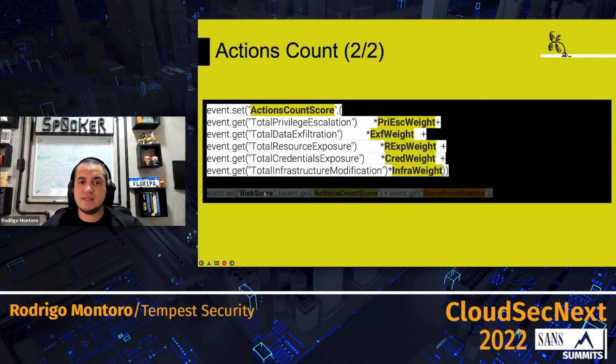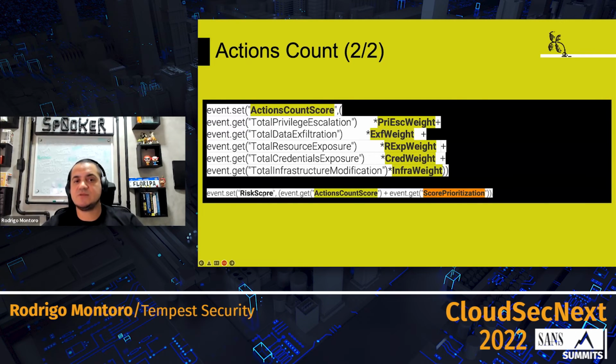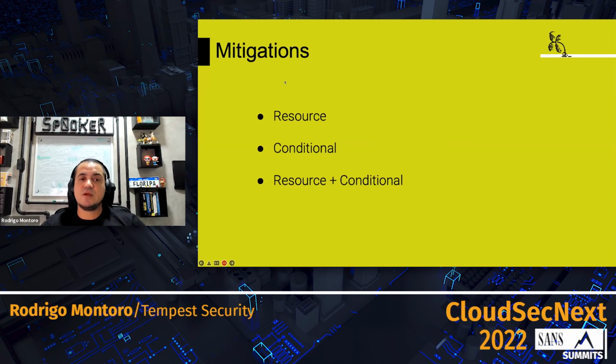And in the end, we set a new variable that we call the risk score. It's the sum of the action score plus the prioritization, that matrix stuff from 1 to 8 that I showed before. And we have the mitigations that we didn't add yet. We start to do some numbers here, with the distress mitigation, like if you have just research, if you have conditional, and if you have research and conditional. But in this very first phase, you just use the Elasticsearch filters.